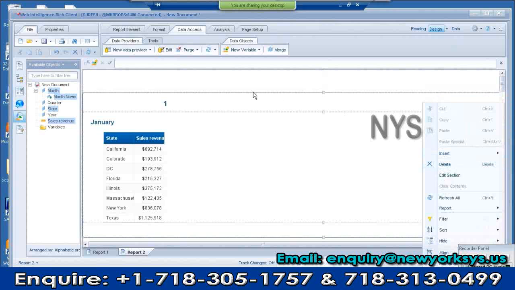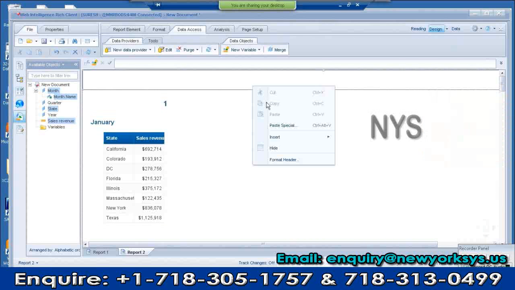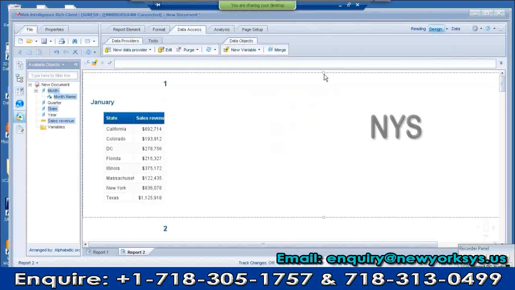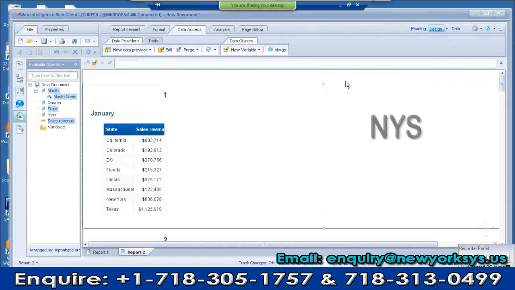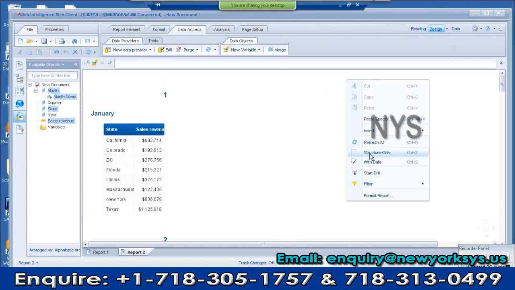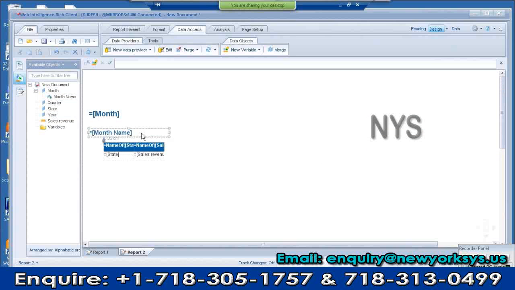With the data, two sections are applied.